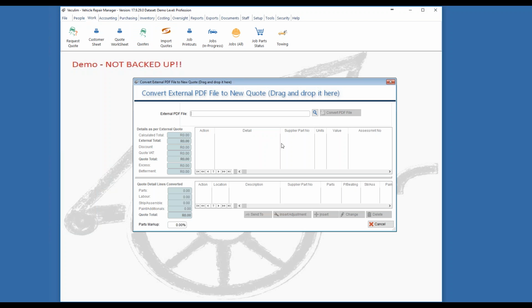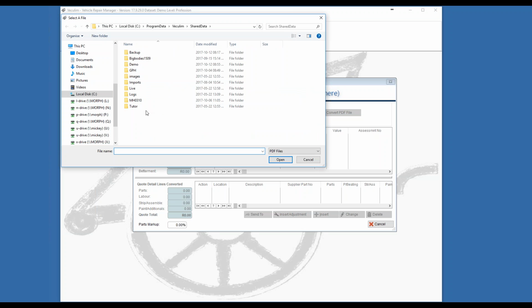So normally Auditex will give you the quotation in a PDF format. You can then either make use of the drag and drop feature, which is available for you should you save it in any file or on your desktop or anywhere. You can make use of that, or you can always make use of the search or magnifying glass button on the right hand side. That's what we're going to use for now, just to show you how that works. So let's click on the magnifying glass over there.